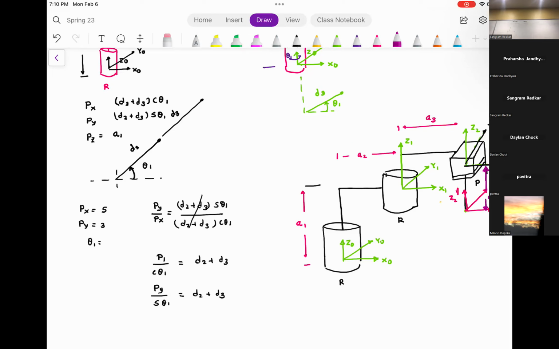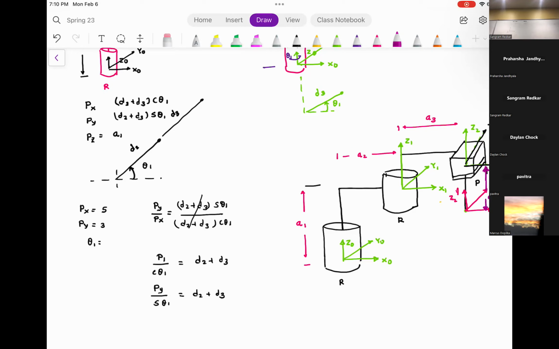Everyone understood this? Even if we take X2 in place of Y2, would it be perpendicular to both Z1 and Z2? No. If X2 is in here, then X2 will be perpendicular to Z2, but X2 will be parallel to Z1. It's not going to intersect. Can you see that Z1 is going like this and X2 is going like this?